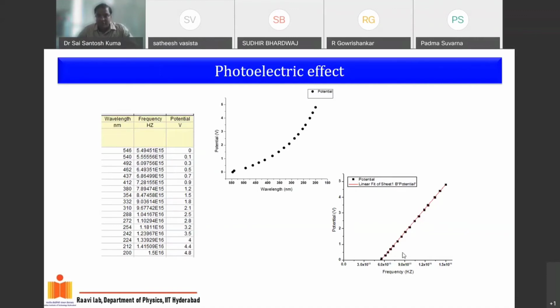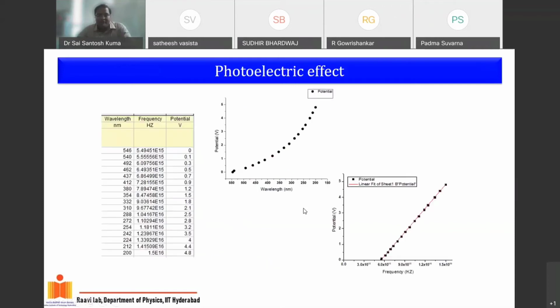Then when you convert it to the frequency, you will fill up certain points and you do a linear fit. When you do the linear fit, the straight line where it intercepts the zero or the x-axis is the actual nu naught. So this is how one can do it in the real lab. This is the point where I can stress that the virtual lab gives you more freedom to actually go and get the answer.